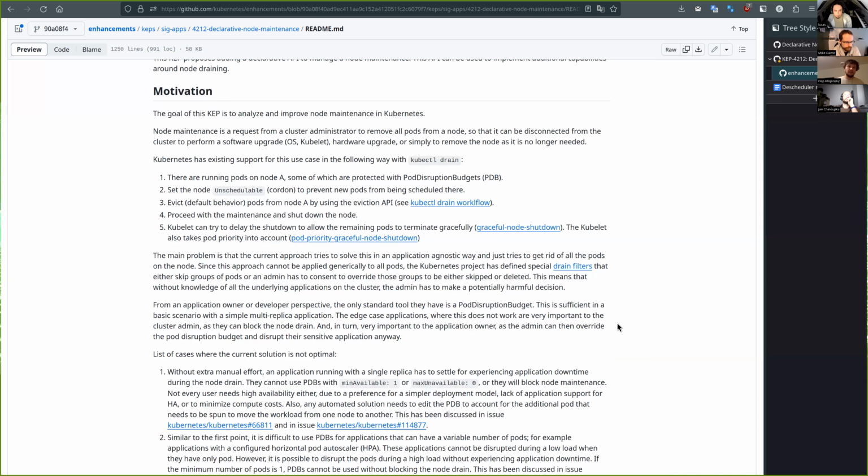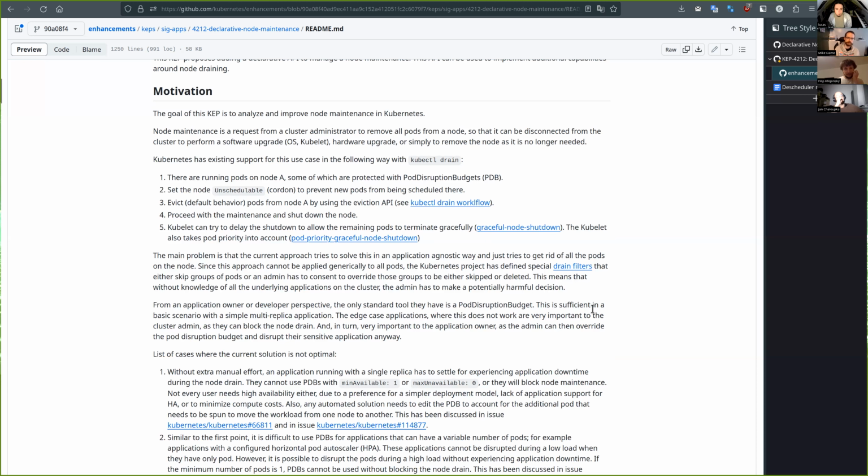So for applications which have only one pod, when you are draining the node, we are evicting and basically deleting them, so they are not available for a time, and then the pod can be run on another node.